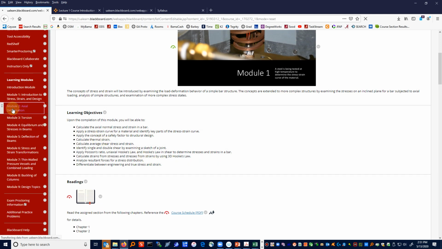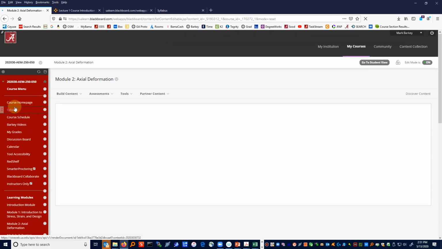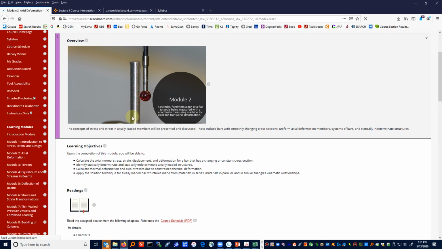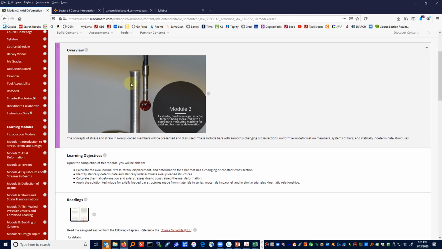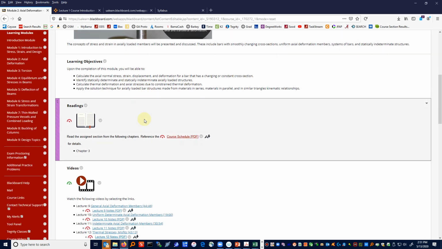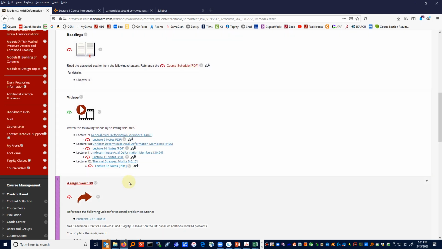There's Module 2. There it is as it loads here. This was a projectile fired out of a gun to a metal target, and this is the deformed shape that I'm measuring here with this ruby or sapphire coordinate measuring machine probe. Okay? So you go through and you watch the lectures and so forth.